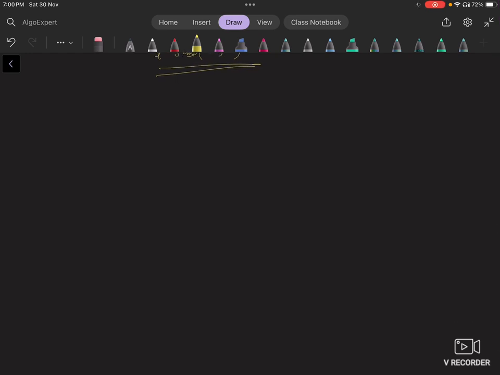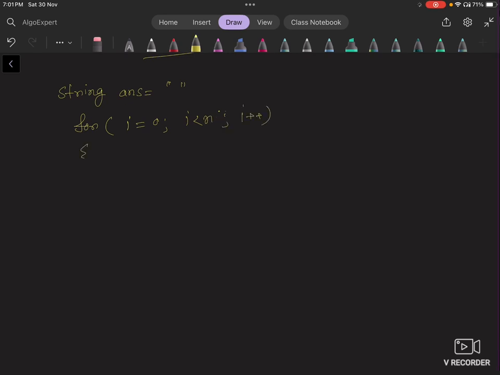So what we basically do is, I will take one answer variable for storing the answer. As of now it will initially be empty. Then I will iterate from i equals 0 to n, if n is the length of the string, with i plus plus.